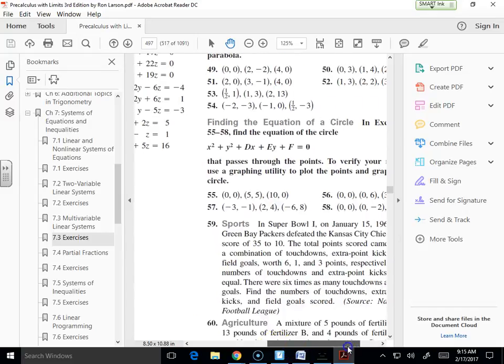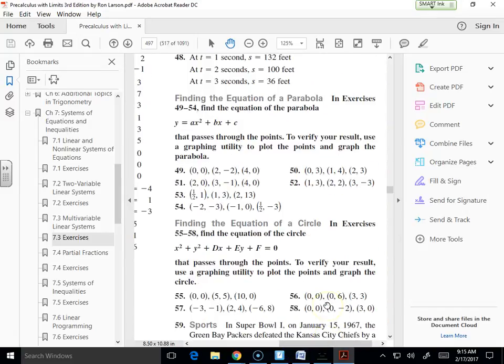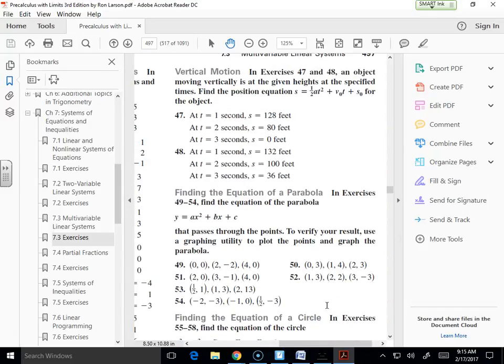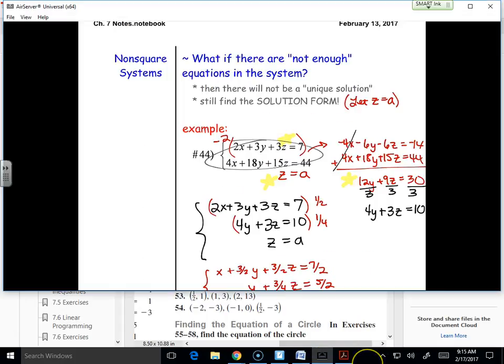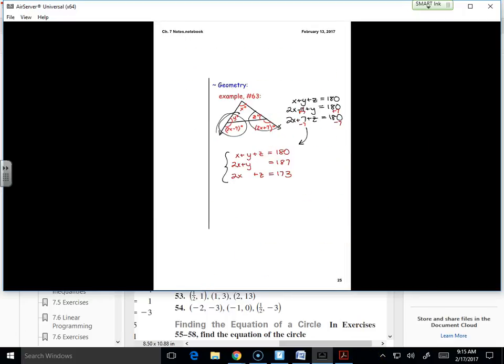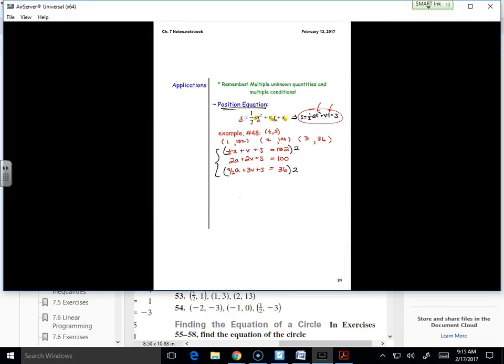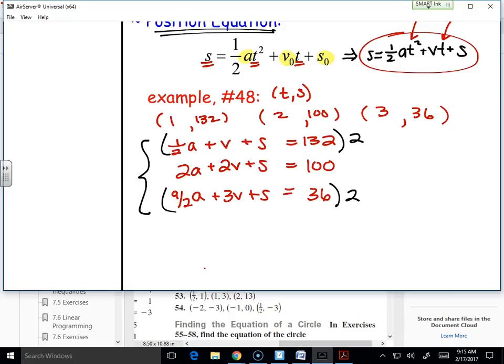And then for number 47, he was the weird position one, the physics one, that we didn't really talk about the physics a lot. We just said, hey, these are like x's and y's, and so we plug in the x's, we plug in the y's, and we simplify. I tried to get you guys going on that idea. Here it is, number 48 in our notes.